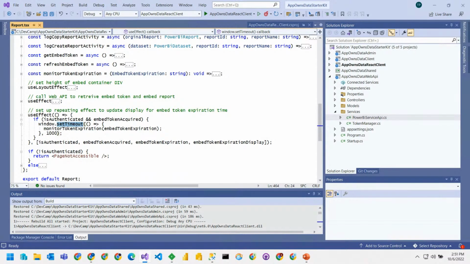But the problem with use effect is it freezes the parameters that are passed. So if you use set interval, it keeps passing you the state components that were there, and so you don't see anything changing. So in effect, we have to call monitor token expiration so that something, such as the embed token expiration display, gets updated, and this forces it to run again.